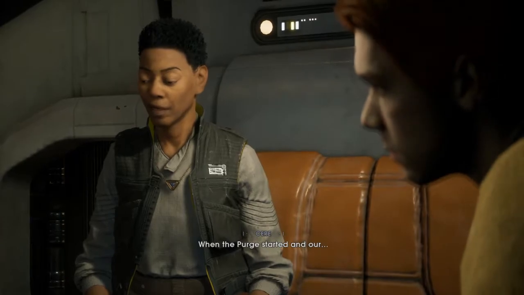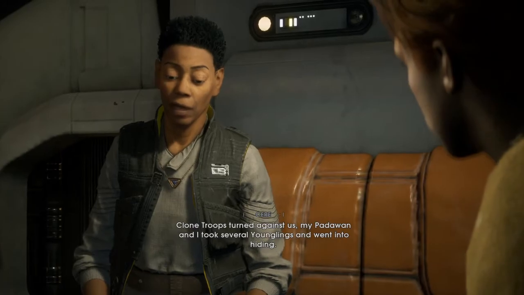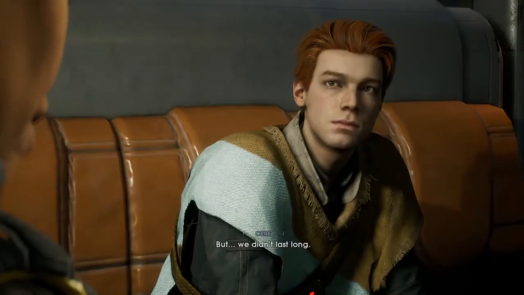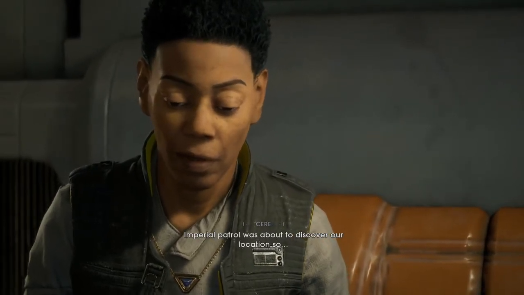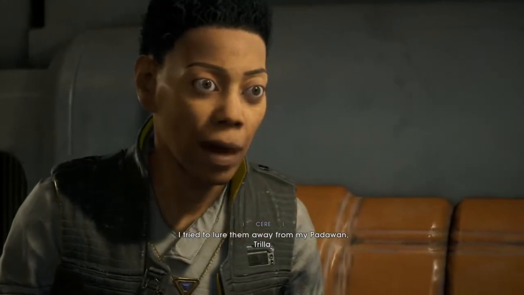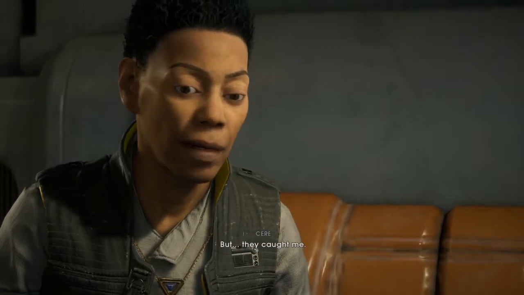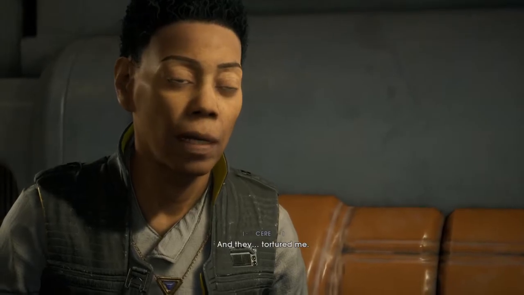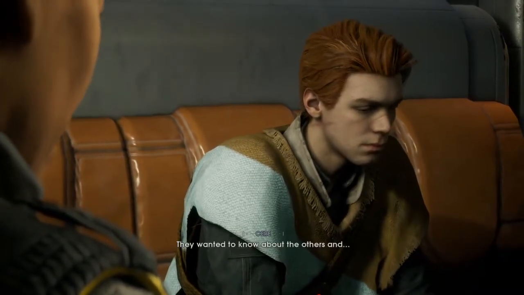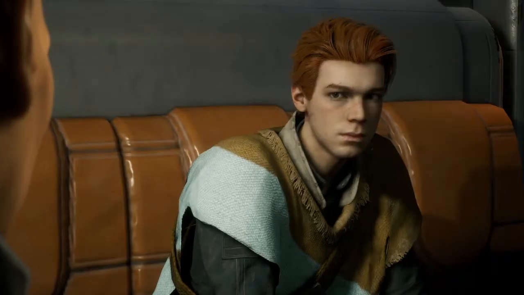When the Purge started, and our clone troops turned against us, my Padawan and I took several younglings and went into hiding. But we didn't last long. Imperial Patrol was about to discover our location, so I tried to lure them away from my Padawan Trilla. She stayed behind with the younglings, but they caught me. And they tortured me. They wanted to know about the others and how many were left, but mostly they wanted to know about Cordova and where he went.